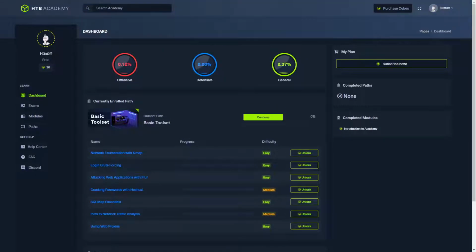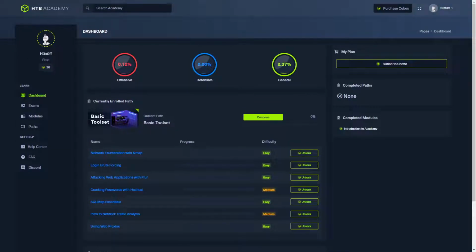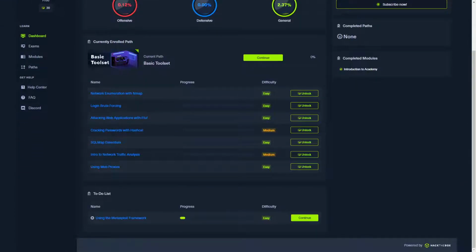I'm going to be looking at Hack the Box, specifically Hack the Box Academy, because I want to learn all this hacking stuff. Bit of background about myself, I'm a kind of low-level junior grunt coder and I wanted to learn some more hacking things, as I just said. So I went on to Hack the Box.